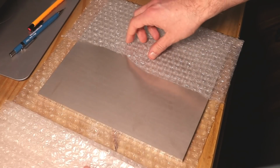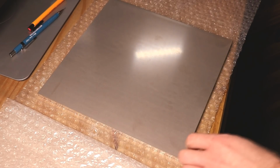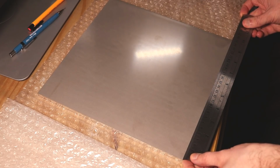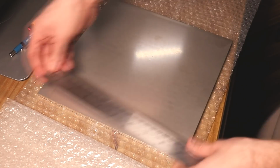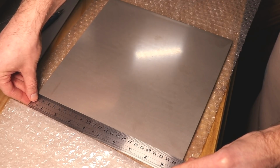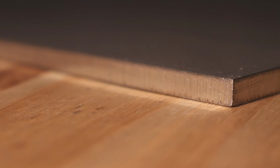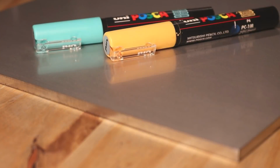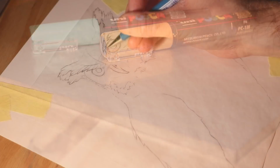In this video, I'm going to be trying to draw on metal for the first time. Over the past year, I've been trying out Posca pens, and I've been pushing myself to try new drawing ideas, and this is one of the projects I've wanted to attempt for a long time. It's a piece of stainless steel. It weighs about 5 kilograms, so it's a bit different and a bit heavier than the pieces of paper I'm used to. And when I ordered it, I asked for it to be about 25 by 25 centimeters.